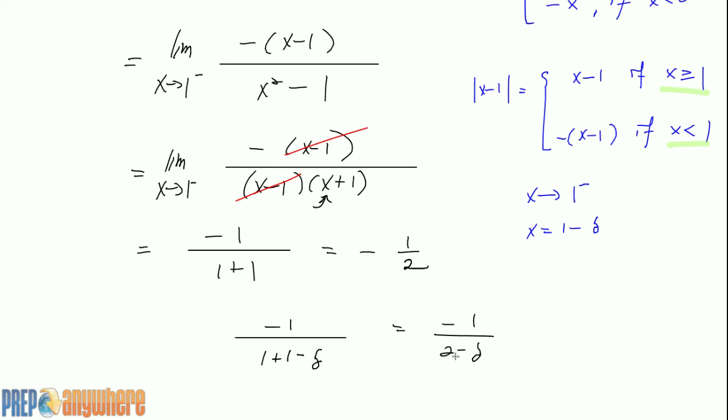Now if I subtract some number of 2, is it going to be bigger than half or smaller than half? If I make 2 smaller, yeah, so here's -half, let's say. So minus half, and then there's a minus delta here. That's gonna make it a little bit bigger in magnitude, right? So it's smaller. So it is coming from under. Okay. So I hope that was your reasoning in your mind.